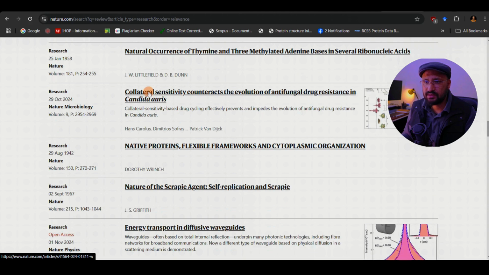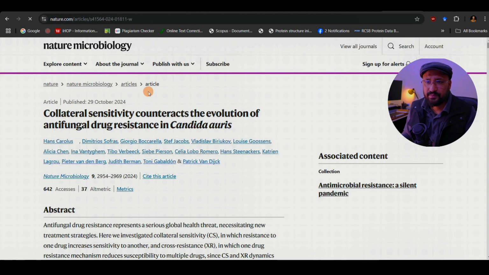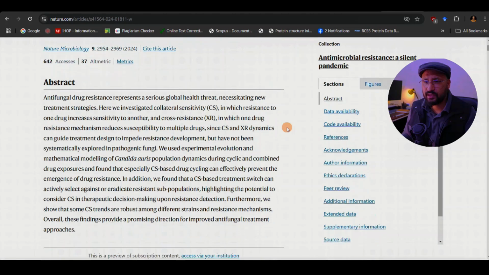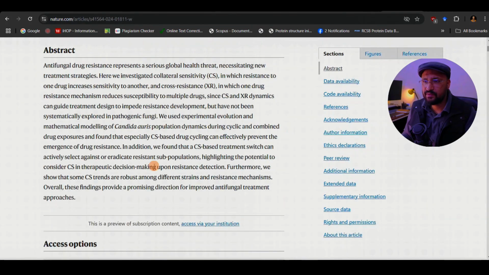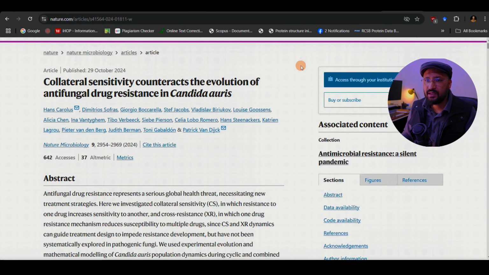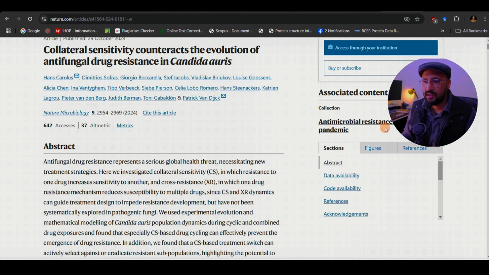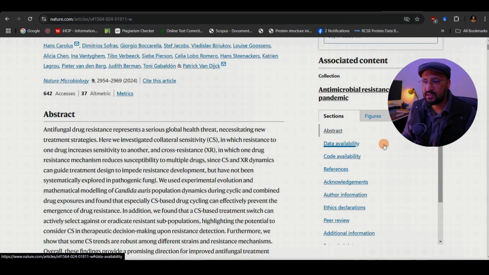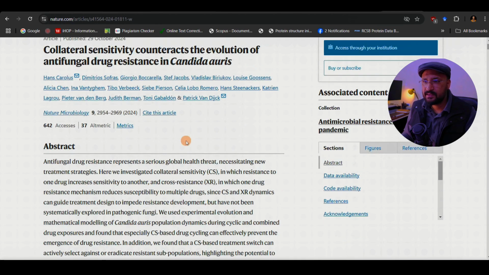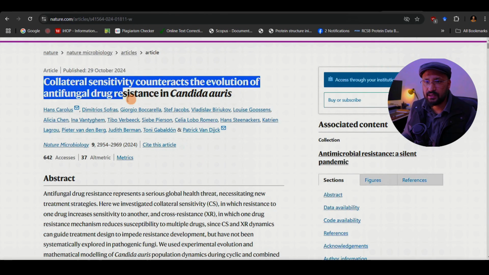So let's click on this one. They are not going to be freely available most of the time, because you have to pay a particular fee for them. But as you can see, in a typical research article, you'll have different sections. As you can see over here, since it's not available, you have the title of that article. Then you have, as you can see, authors.